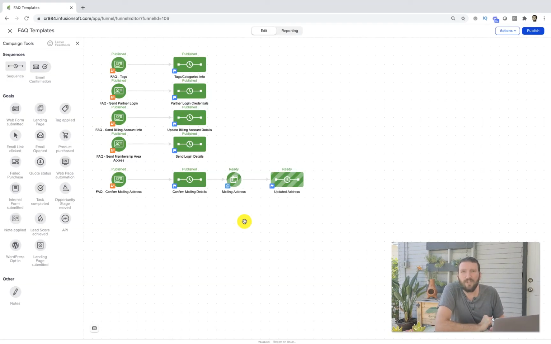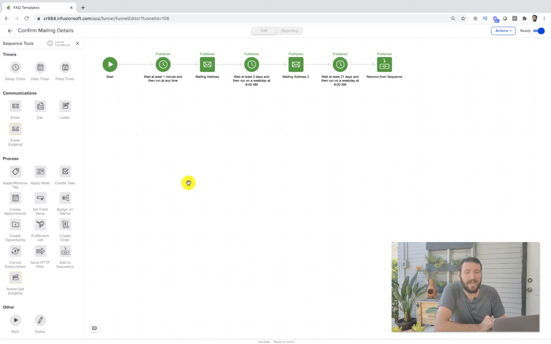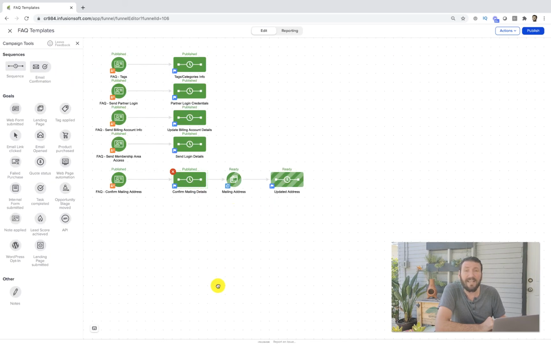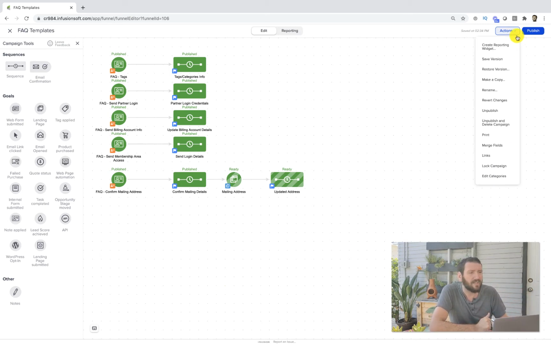If you were just following up with the contact once to ask for the shipping address, you could just jump right in here and build out your email using the link that we just copied. But because I have multiple emails in there, anytime I'm using the same link in multiple emails in the same campaign, I like to use the campaign links section. If you're not familiar with this section, I've got some content that covers it in more detail.